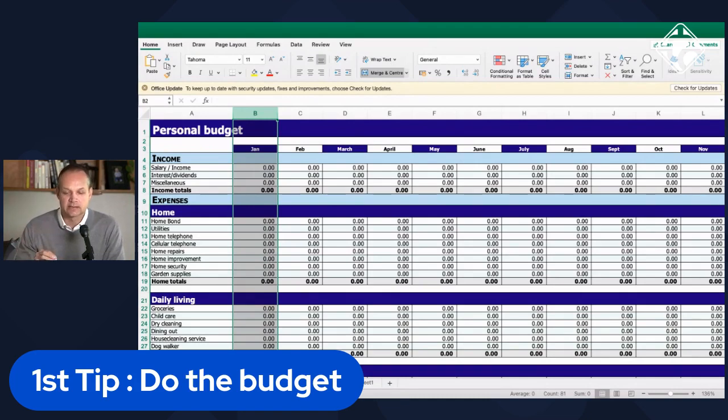By just looking at the numbers, immediately you'll see, but hang on, there's a potential opportunity. Hang on, there's a potential challenge. This is an area that I need to focus on. So the first practical tip for you to boost your budget: just do the budget. I promise you there'll be a lot of insights that you gather that I don't even have to tell you. You'll pick it up on your own.